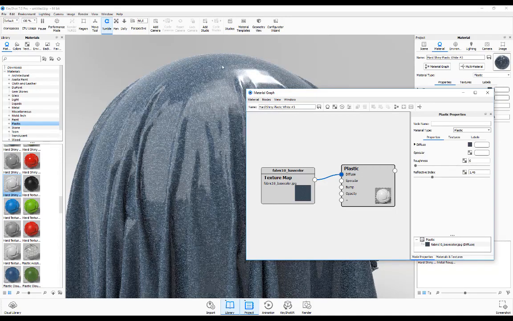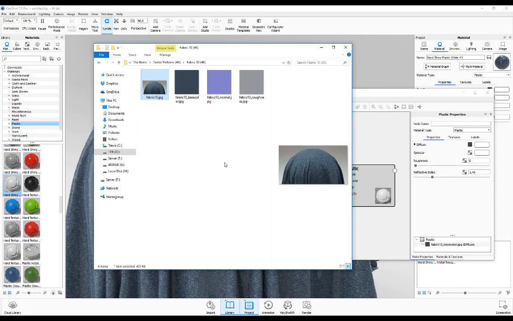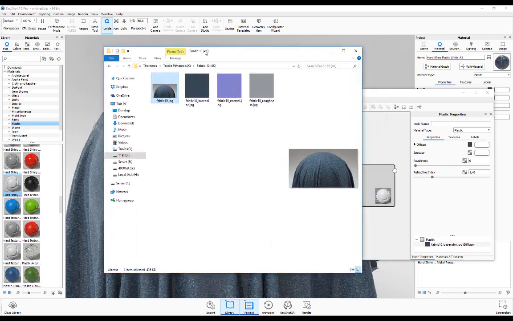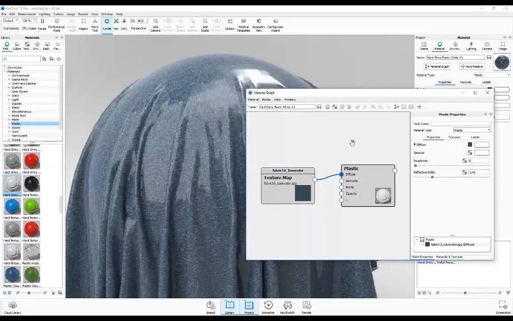Now, the materials from the 24 fabric packs from part 1, and I know you just heard me say part 1 because there actually is a part 2 in development with some more experimental materials and some new ones that are being created completely from scratch within Substance Designer. But for this first pack, it's usually just base color, normal, and roughness, so we don't have a specular map.